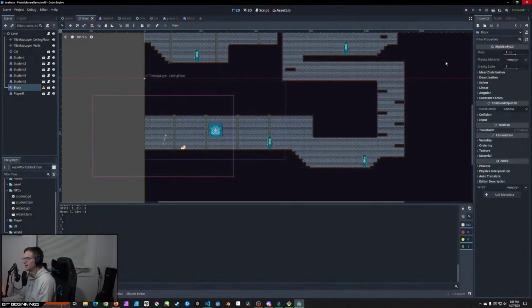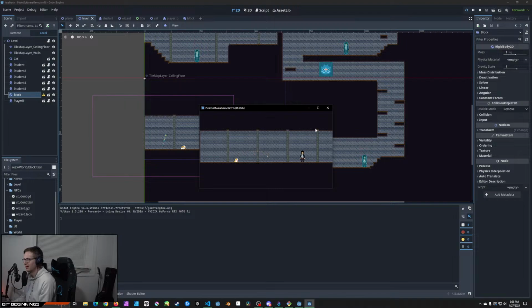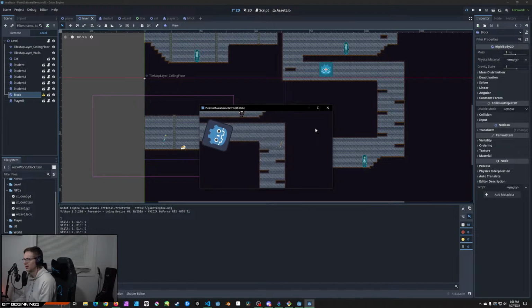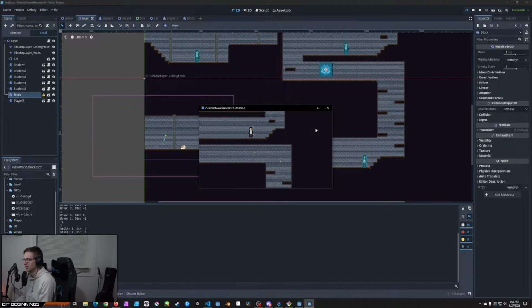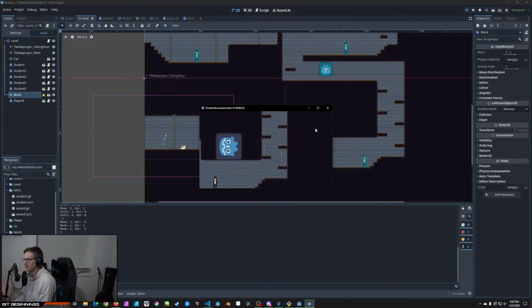So I think we're supposed to be able to move it. So why is that one falling through? Oh, it didn't that time. What the heck? Why is it so big? It's not supposed to be that big.